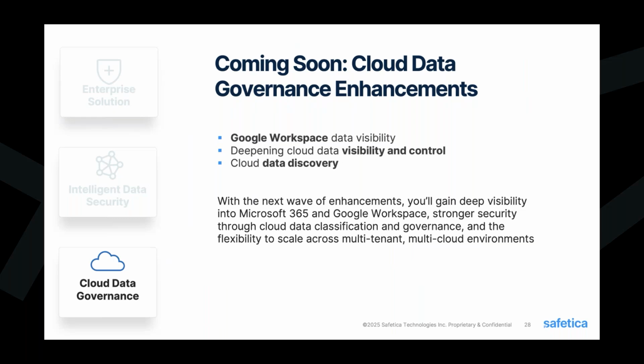Most organizations today are hybrid, with critical workloads in Microsoft 365 and Google Workspace or both. We are introducing greater visibility into these environments, deeper data control and classification, and automated cloud data discovery. This provides stronger protection for sensitive data and establishes the foundation for scalable multi-cloud data governance.